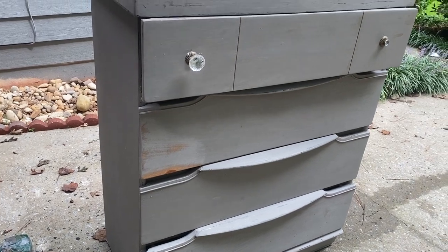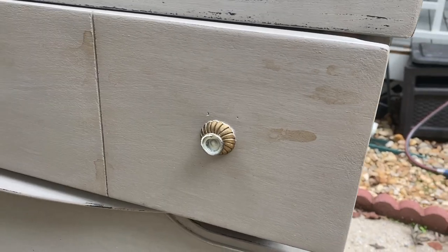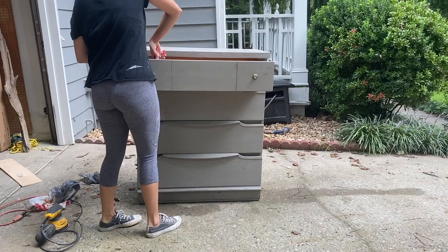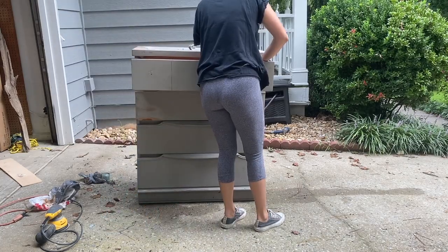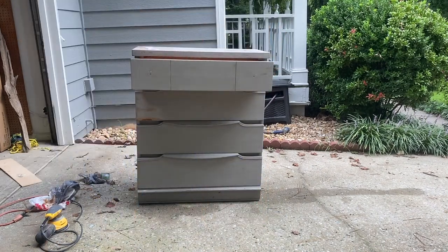All right, gang, so this is my ugly duckling piece. I waited a while for it, but you know what? Turns out that waiting pays off because this thing is ugly. The first thing I did was clean the piece, which I honestly forgot to film because I was in such a rush. But then the next step was to take off all the hardware.